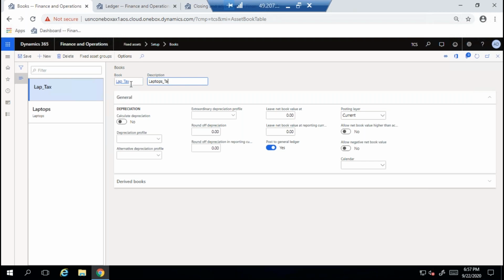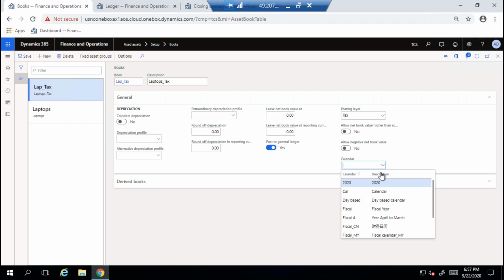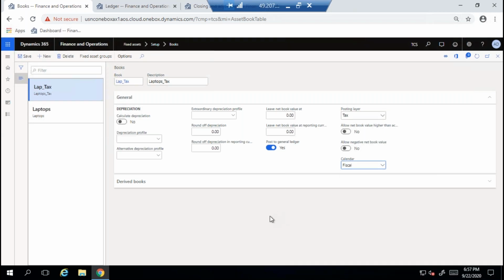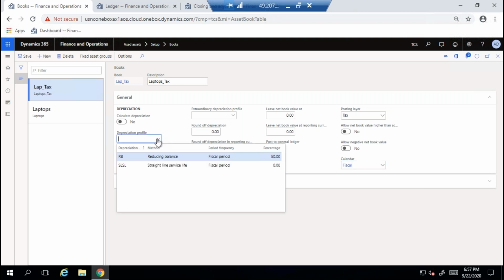For each layer you create one book then. Yes, I need to create. So first I group them and then I create books for each layer. Yes. And here I need to map the depreciation profile.